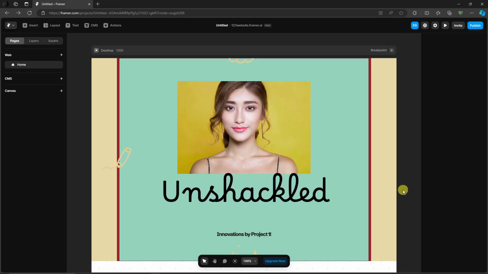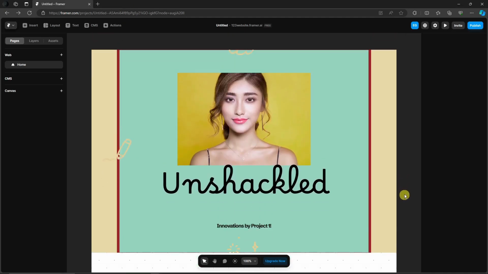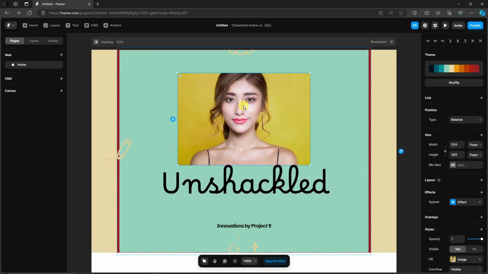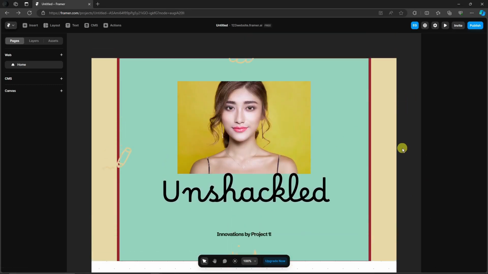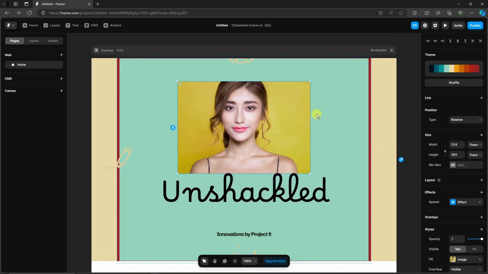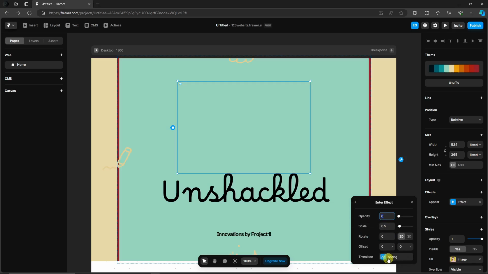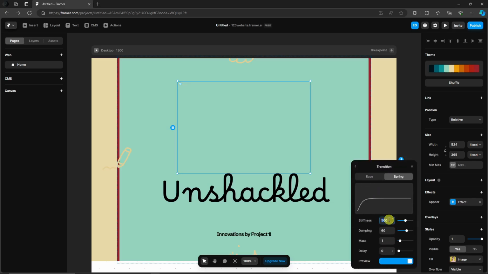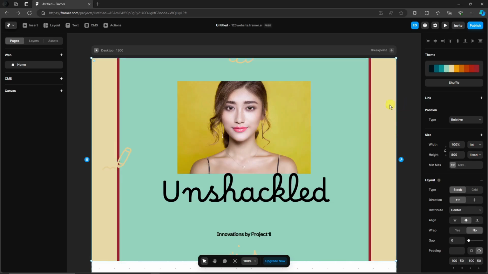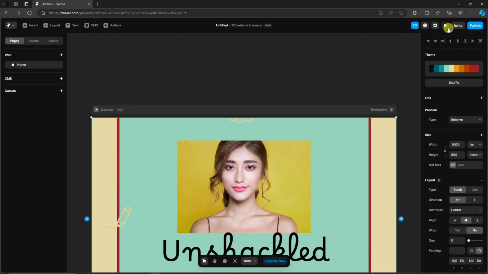So additional information for you guys is if you click on the photo or any other material here, for example, you want to edit the transition. But for me, I'm going to go with photo and click on effects. I'm going to go with appear here. Make sure the effect is right there. Click on spring. I'm going to adjust this to 500. Make sure it's right there, 600. Everything is good. Perfect. Now to check everything is good here, simply click on play.